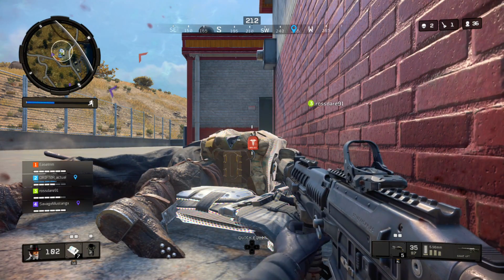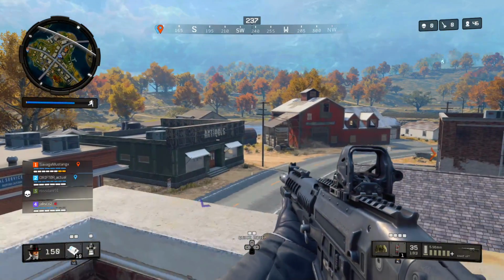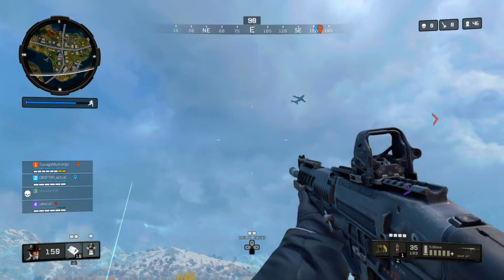Let's get into that. You can now repair your armor after it's taken damage. Armor has overall about the same level of protection as before. I haven't tested it, but I didn't notice any significant difference wearing level 1, 2, or 3.